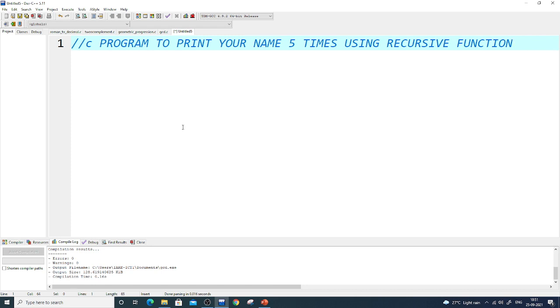So, how to display a name multiple times? The best approach is, whenever you are doing a task repetitively, then you need recursion.